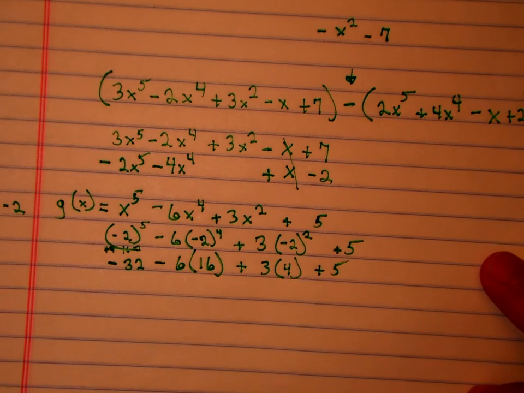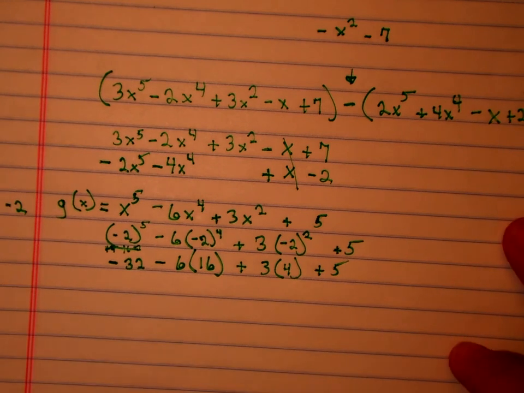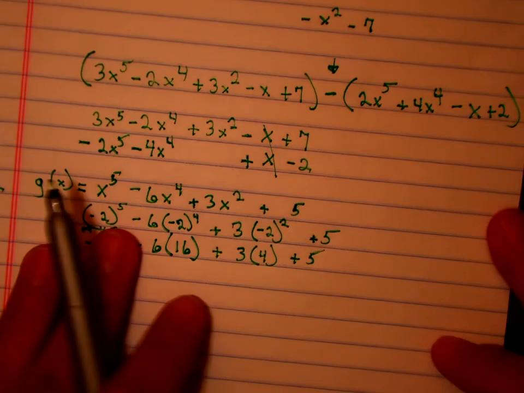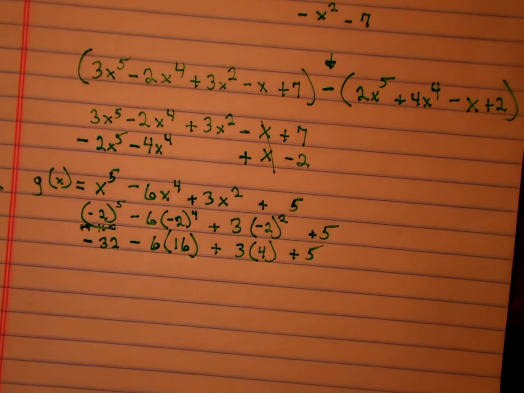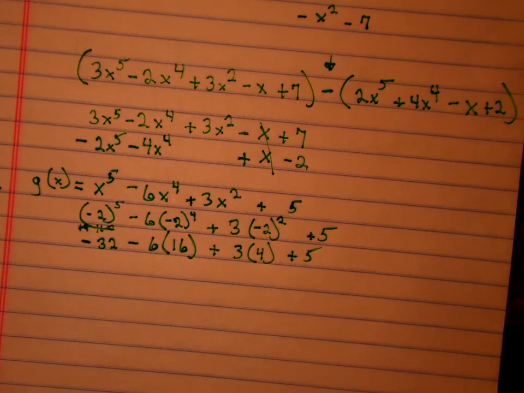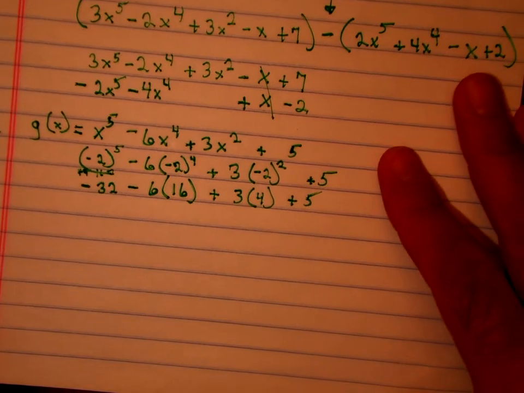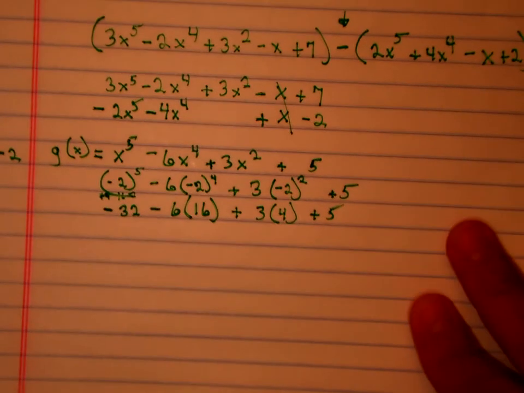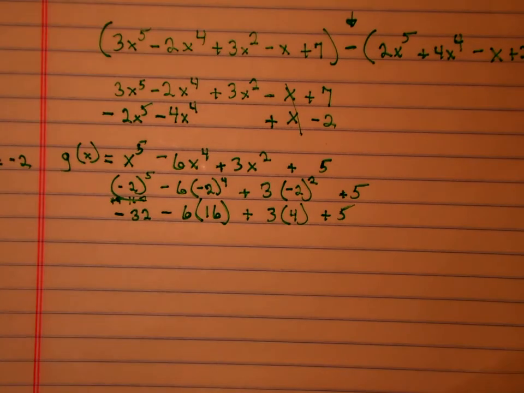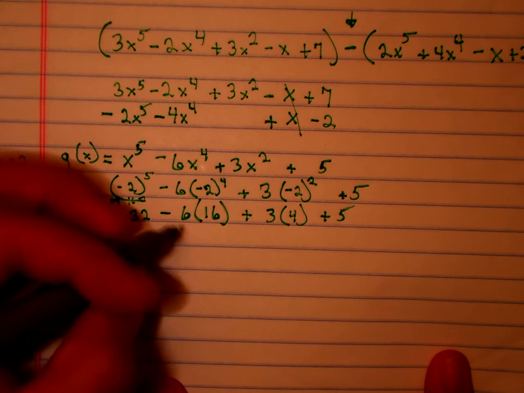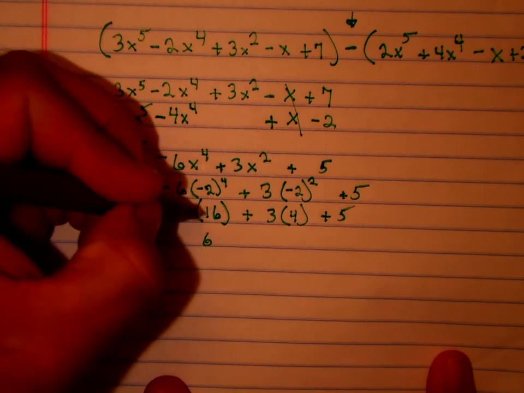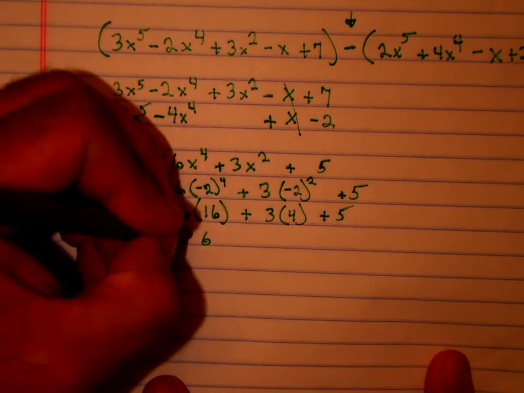Now, why do I do this and go step by step? So I keep organized, and it's accuracy. You're not trying to do it all on the calculator so you can get it done as fast as possible. That would be the wrong thing to do, and chances are you'll make a mistake. And then you'll get it wrong, not because you don't know what you're doing, it's because you do not wish to write down work. So, next would be 6 times 16 is 96.